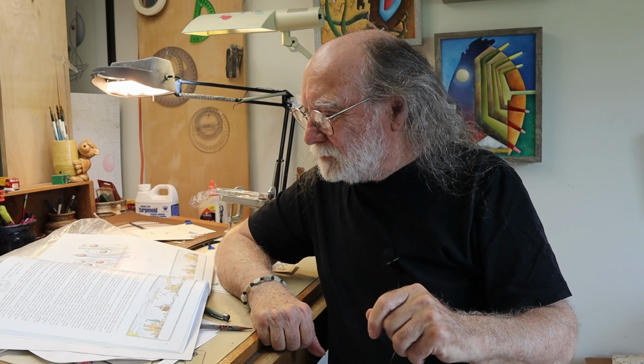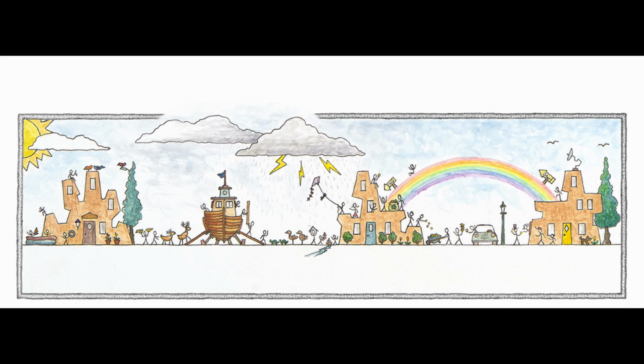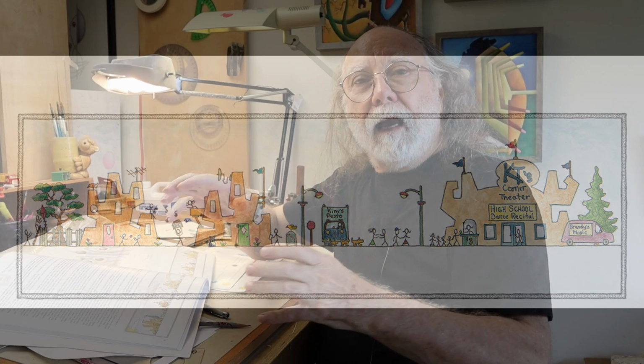Anyhow, see you in a second. And here's the story image, titled Four Dancers. It's a watercolor pen and ink. And the border artwork, there's the border for the text page, and this is the border art to the right under the image. And with that, it's end of episode.